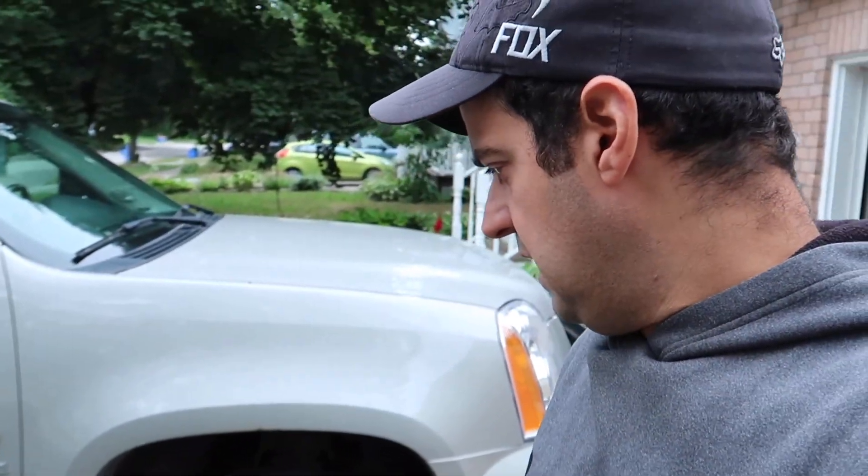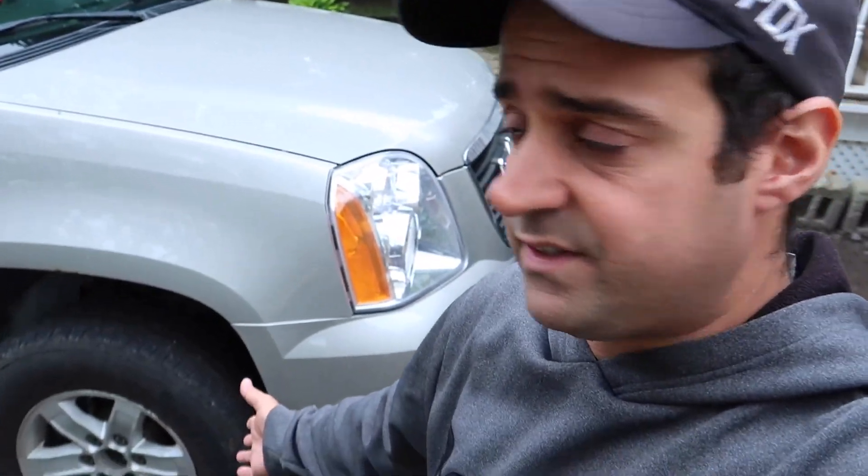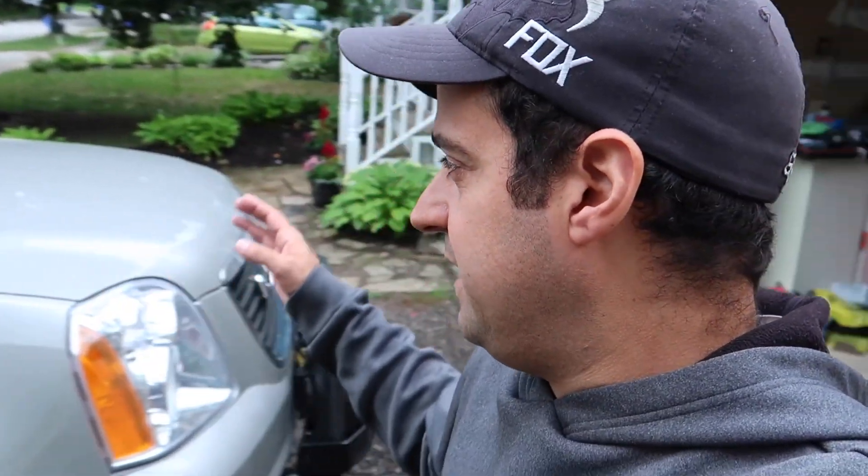So what's happening with the Yukon — that really bad vibration around 80 kilometers an hour actually got fixed, but there's still another vibration. The major vibration was from the front two bearings — they were pretty much gone. One of them, the front passenger side bearing, was really, really bad, and then the driver's side front bearing was on its way out too. Where I'm living now there's a mechanic who deals with a lot of four-by-fours and off-road vehicles and trucks, so I figured that would probably be the best place to take the Yukon to figure out the final vibration.